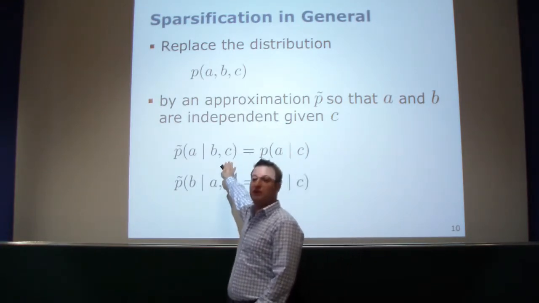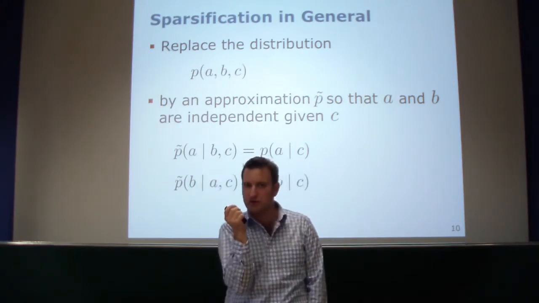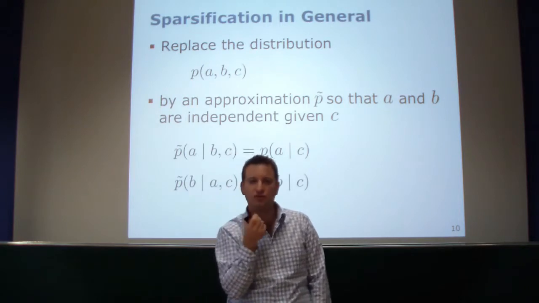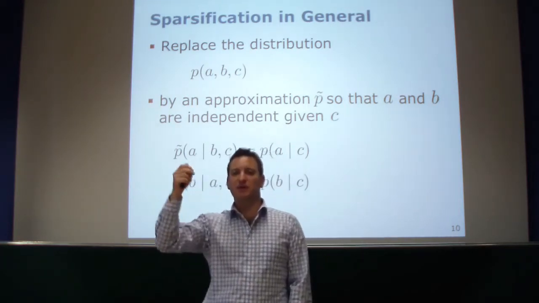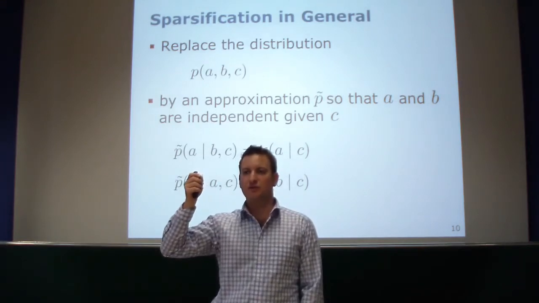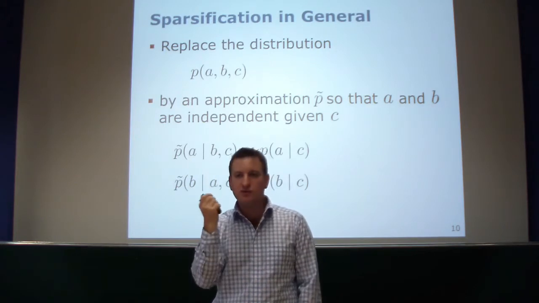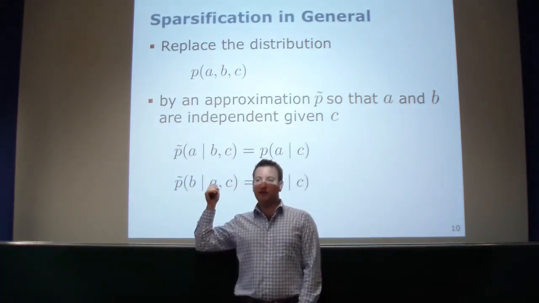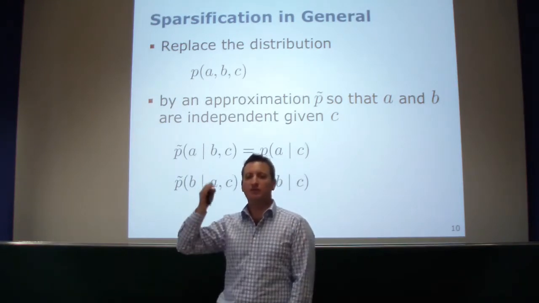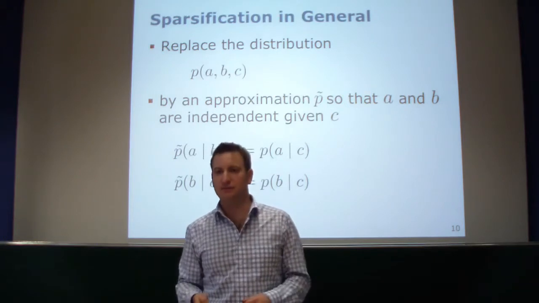So given we know C, we say A and B are conditionally equal. That's clearly an approximation, which is not true in general, but this is the approximation error we use, the difference between those two distributions. It is an approximation, so we lose information in here. But we do this approximation in order to obtain a sparse information matrix, which makes the rest of our life easier.